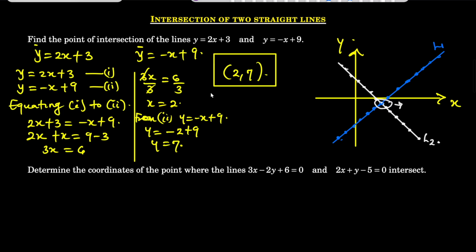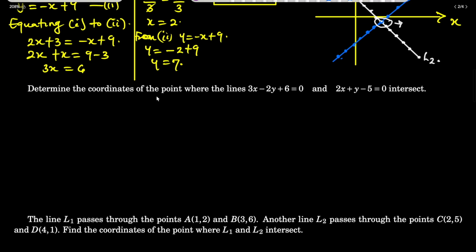So that's the answer. Whenever you are to find a point of intersection of two lines, in fact, the line might not even be a straight line. It could be a curve. All you have to do is solve them simultaneously. The same thing goes for the second one. The only issue you could have is if you cannot solve a simultaneous equation at this point.